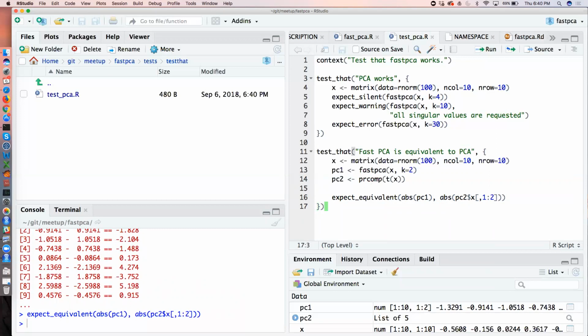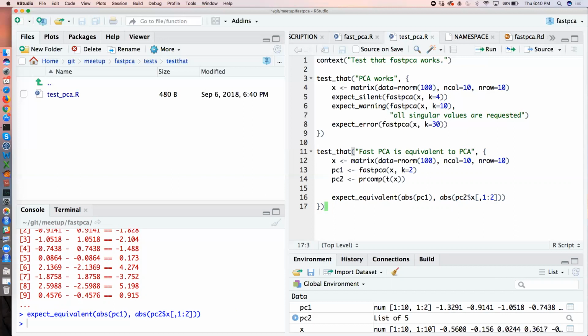So here I basically designed a test that tells me that, okay, I have a faster version of PCA, but I want to make sure that I'm actually getting the PCA, and that I check with the base function. And so now, if in the future I redefine my fast PCA because I find an even faster package, then by running this check, I make sure that every time I change my function, it's still giving me the PCA and not some random crap.